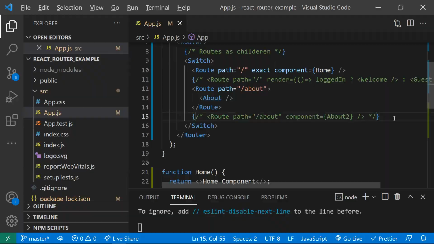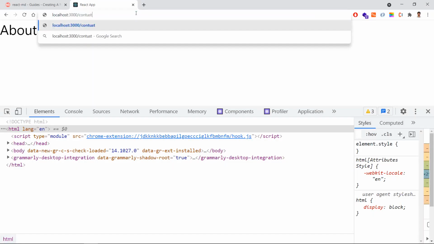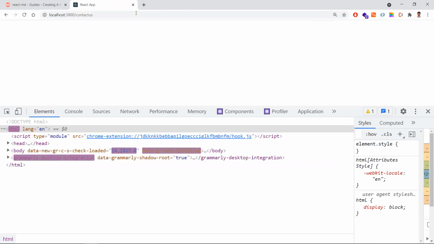Now, for example, we have the home component and the about component. Let's say we don't have a contact component, as we have not yet designed that. If I click that contact route, what happens? We have not yet created that component, so we'll be getting an empty page like this. But if you show an empty page like this, the user can't understand what his mistake is. So now let's add the 404 route.